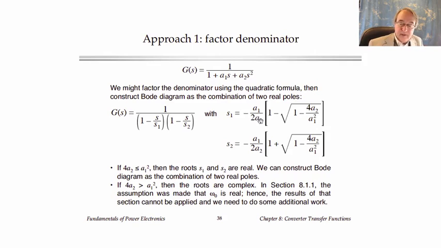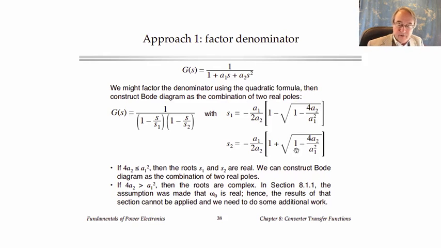So as usual, it contains a radical, and the quantity inside the radical is the discriminant, and so we have the case where it's possible for the discriminant to be negative and we can get complex roots. So this indeed can happen. So in the case where the discriminant is positive and we have real roots, then we can go ahead and factor it this way and then construct the Bode plot as two real poles in the way that we've already been talking about. Although I'm going to talk a little more about that in the next lecture, and there are some perhaps even easier ways to do it than that.